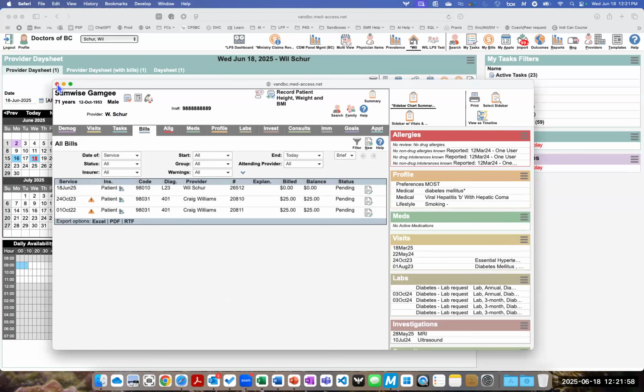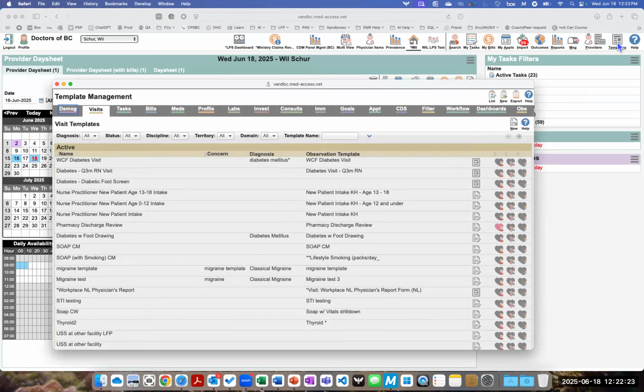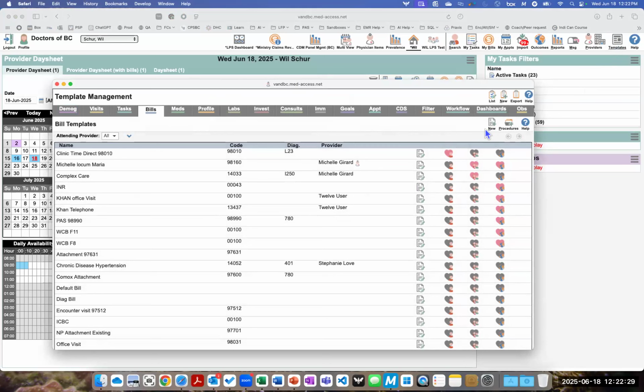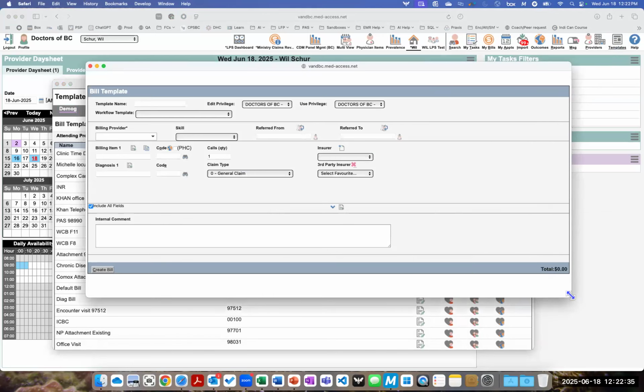One thing I also want to show you about billing templates is that, so that's a sort of a template that you can use as needed, but it's useful to have the default billing template set up for a user whenever they create a standard bill. So in this instance, let's create another billing template, which would just be set as the default for that user. I'm going to go back to templates, and I'm going to go back to the bill section, and we're going to create a new template. So this time I'm going to click new, and this is really going to be the default for potentially that user. It could be used for the clinic.